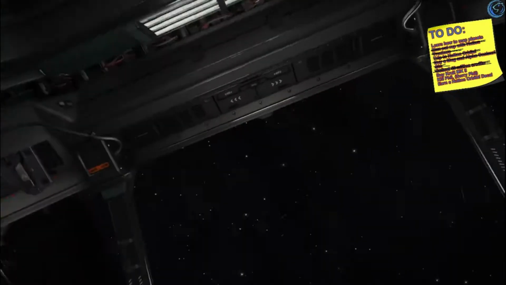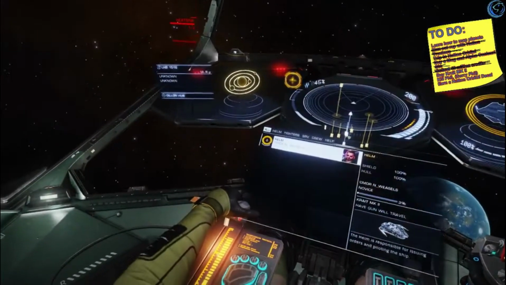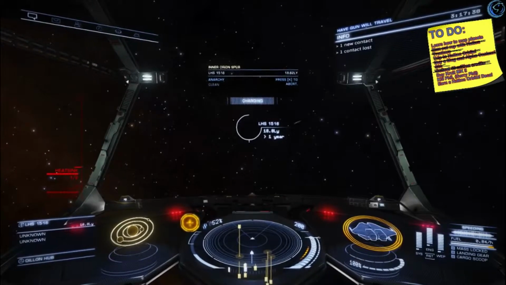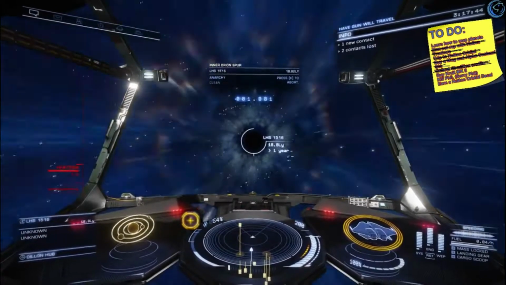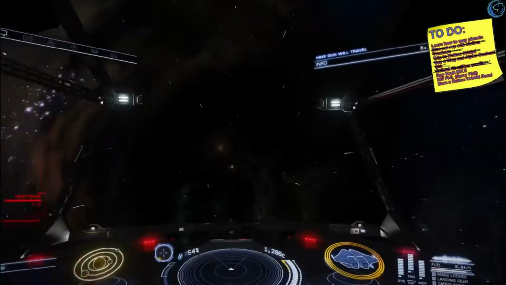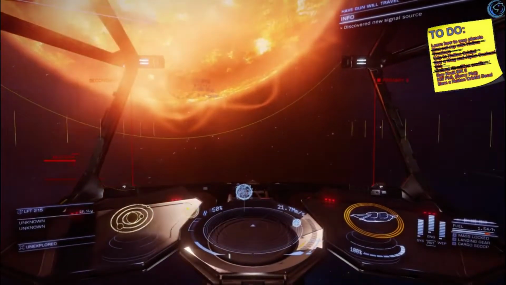I do love the side windows on this ship. I mean, it has a distinct mix of, what's the word I'm looking for? A mix of Lakon and, oh, who's the other manufacturer? I can't remember off the top of my head. Faulcon DeLacy. It seems to have a mix of Lakon and Faulcon DeLacy elements to the cockpit design. Which there's absolutely nothing wrong with that.